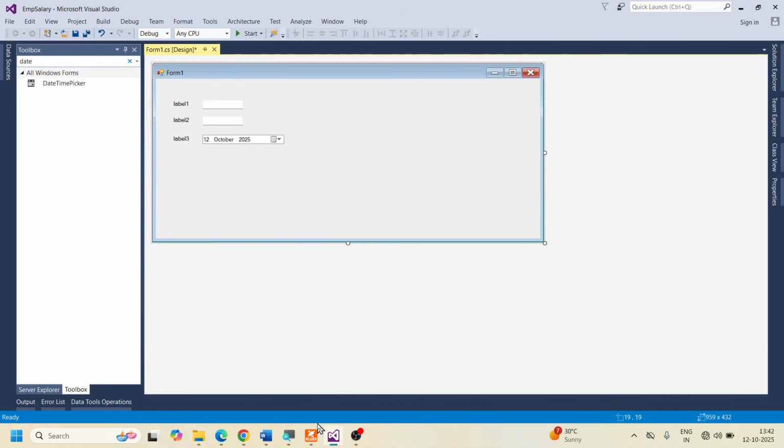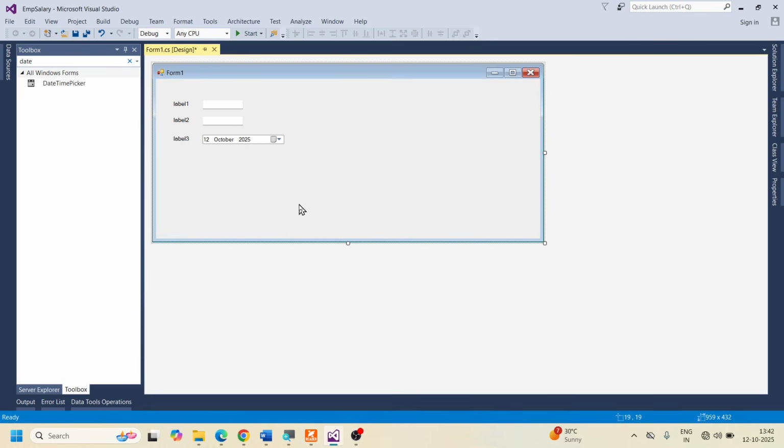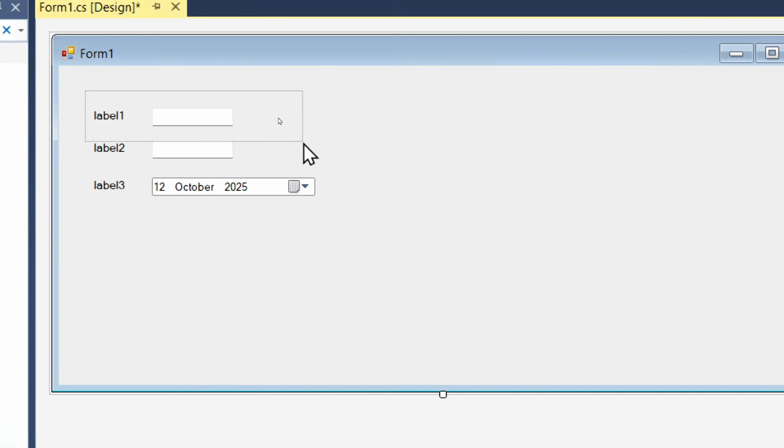The next thing that they have asked us is to get the basic pay. So I'm going to go and again select one of the labels. See here, you can select the top one or bottom one. Don't select both of them. So just click here and select one set here, not both the sets. Just click outside to unselect it. So click here and then select it. If you don't want, just click outside, it will get unselected. So select two of them. So you got two of them.